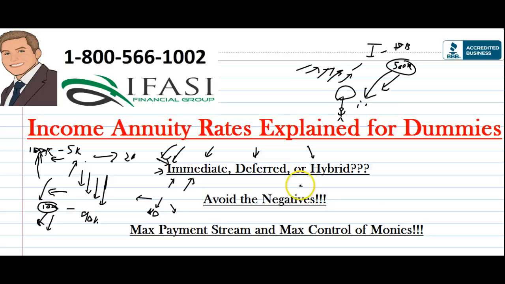Now, a deferred income annuity is very similar to an immediate annuity, except that it allows you to defer growth or defer income until a certain point in time. So let's say somebody's age 55 and they're looking to retire at age 65. This individual would say, okay, I want to give you guys $100,000, and maybe they're not going to get paid $5,000 at age 65, but because they left it in there, they restricted their liquidity. They can't access that money anymore.